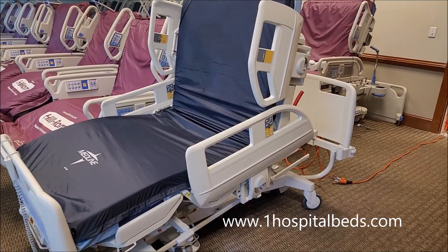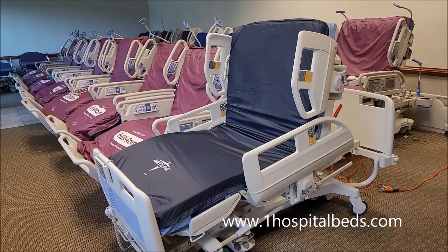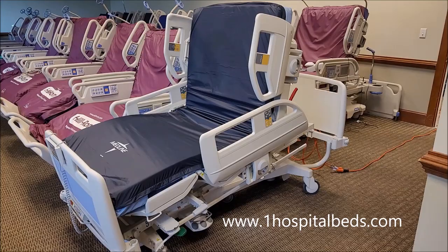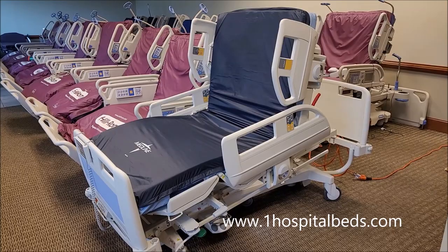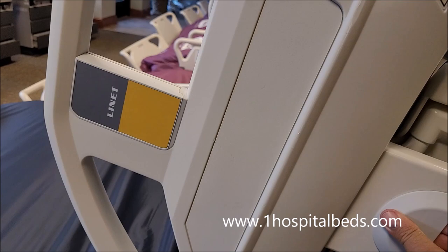basically is going to be power up and down, power head, power foot. And then you've got the Trendelenburg and the reverse Trendelenburg, which basically, I'll show you the buttons, but it tips the bed up and down. Feet up, if you have swelling of the feet, you want to recirculate some of the blood, get that back in the body. So you have the foot above the head, and you have the head above the feet with a lot of cardiac-related issues, where normally they want the person that has cardiac issues at least 30 degrees above the head area above them. So this bed obviously can do that very easily, very easy to drop down rails. You've got these little buttons right here that just pop right out.